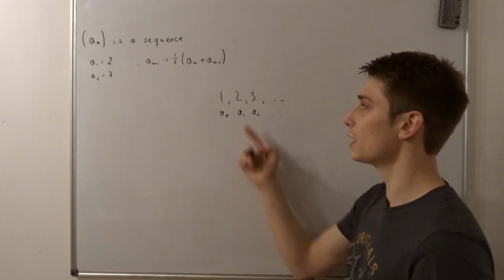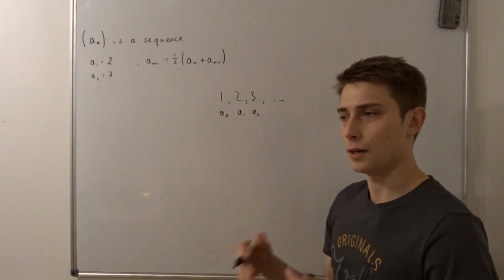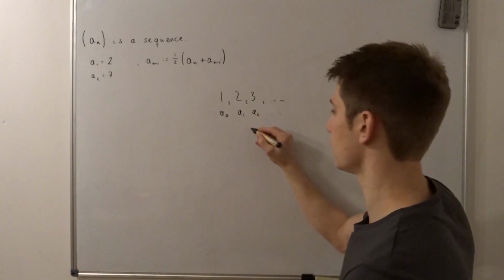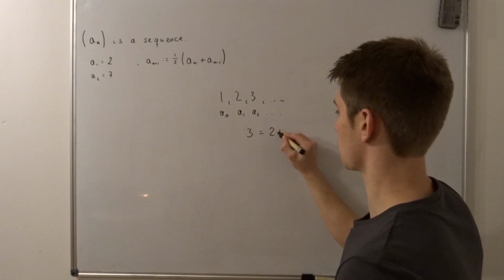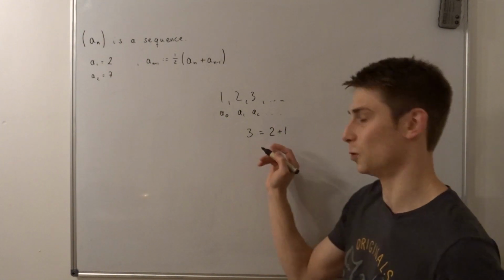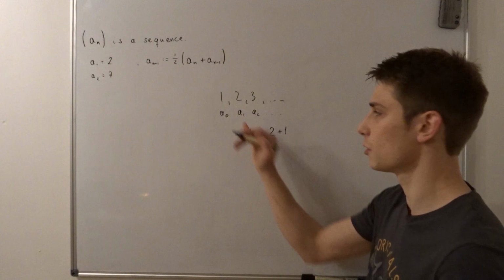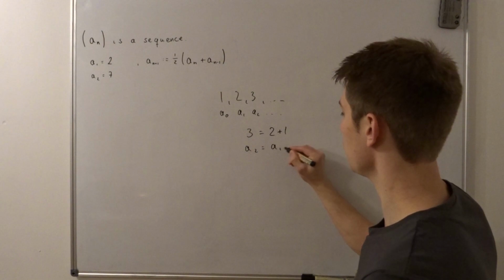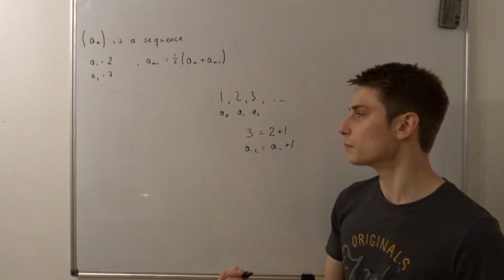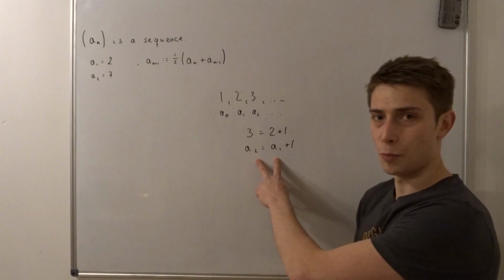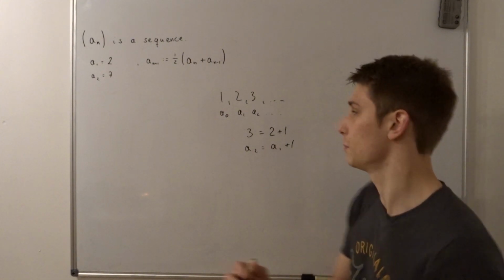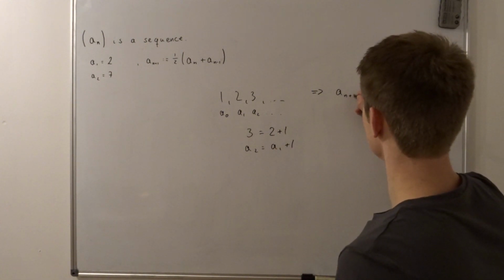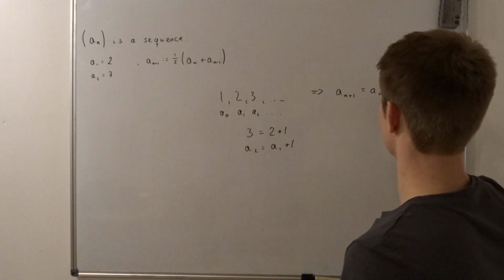And we can construct every member from another member. So let's just take, for example, the number 3. So the number 3 equals 2 plus 1. I hope you agree with me that this is true. And we can write this in terms of members. So a3 is a2 plus 1, and a2 equals a1 plus 1. Okay, and we can use this type of formula to construct every member of the natural numbers. So that means that a member a_(n+1) equals a_n plus 1.